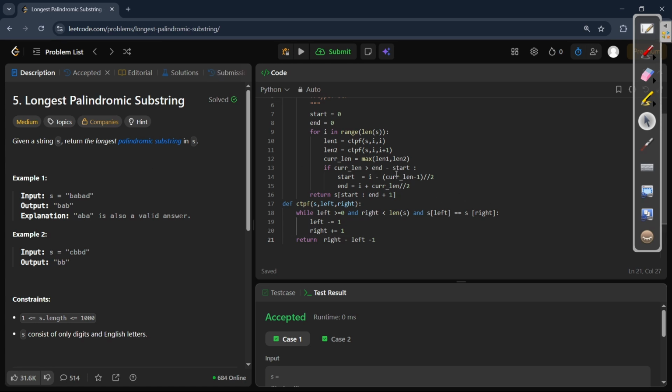Actually, previously I mentioned n minus start plus 1. That is the wrong thing. The current length should be greater than n minus start. And the next problem is right minus left minus 1. Previously I mentioned it is plus 1, but it actually should be minus 1.